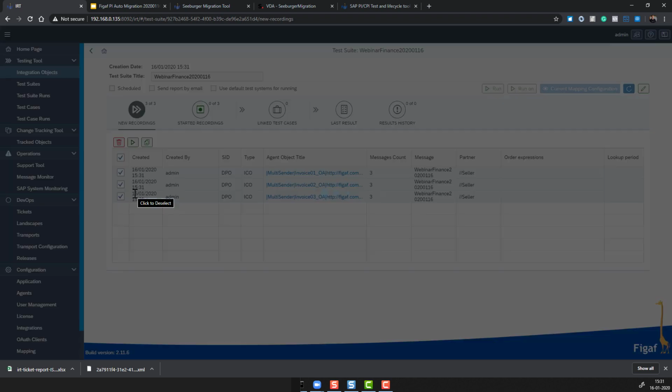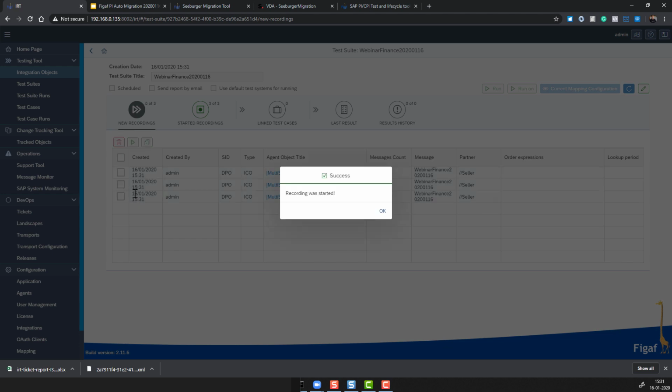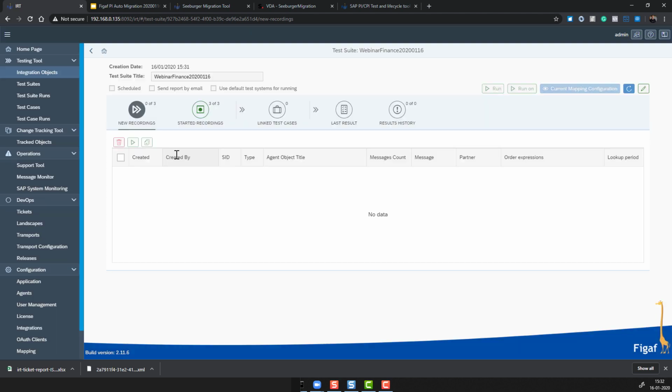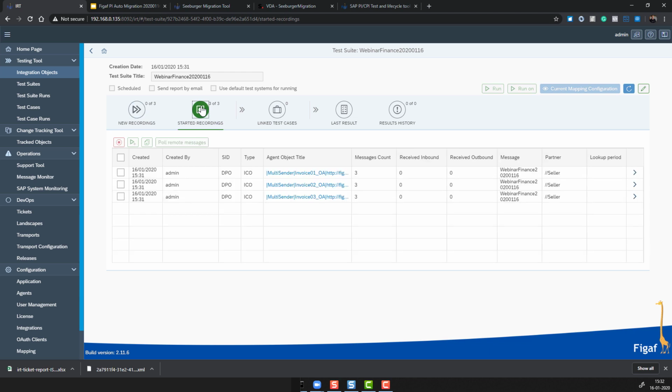It will then add modules because this is an ICO based testing approach. We are currently in the process of adding an option to fetch messages from a dual stack system, where it will look in the log that you have created, and all the messages that are processed will be picked up so you can see and use those as a part of the test case.